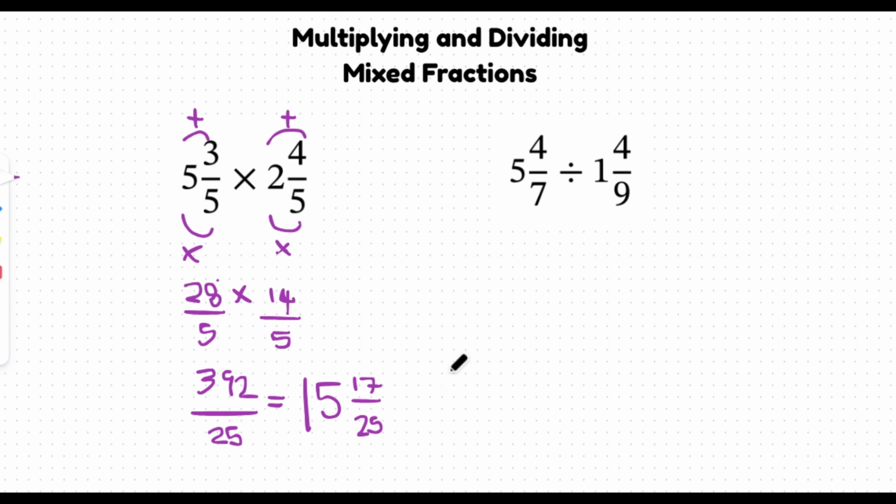Just as a mini recap, how we do it, we convert the mixed number into improper. Then when we're on the side of improper, you first check at the diagonals if there's anything that can cancel out each other. In this case, there was nothing common, so we had to go straight. That is numerator times numerator and denominator times denominator. We got 392 over 25. Then we divided to say how many times does 25 go into 392? It goes in 15 times with a remainder of 17 over 25.